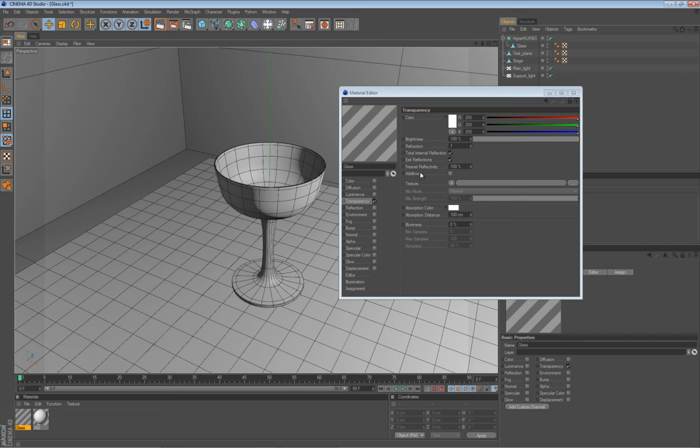This additive option, I suggest leaving it always off. It basically means that when you set a color here, it will be reduced if transparency is big enough. So that color will diminish. If you force additive, you will enable somewhat unrealistic behavior, but sometimes it can be exactly what you are looking for. You will preserve color information regardless of the intensity of the transparency. Okay, hope you get that.